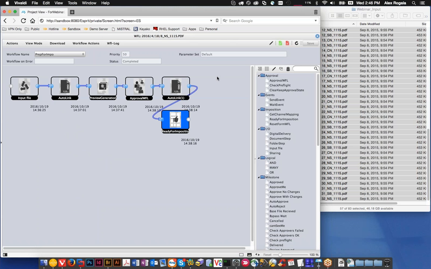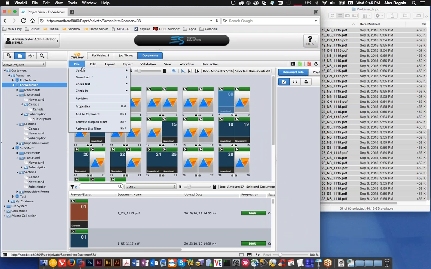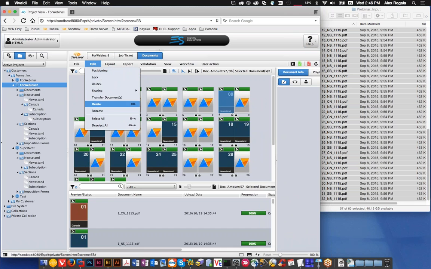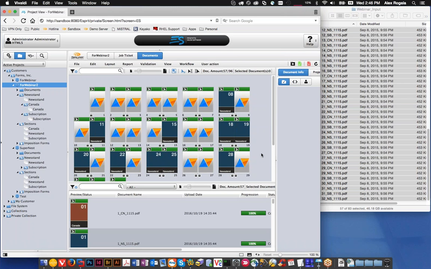One comment on the renaming function as well. I guess what Mike was talking about is if you do move pages in the Flatplan and you want to have them named properly after a move, you can program a user action to run the same kind of workflow that Alex was just showing, with the document step in it, to rename the file based on the current information. And if you're in a bind, there is always a rename function up here where you can manually rename something if you needed.